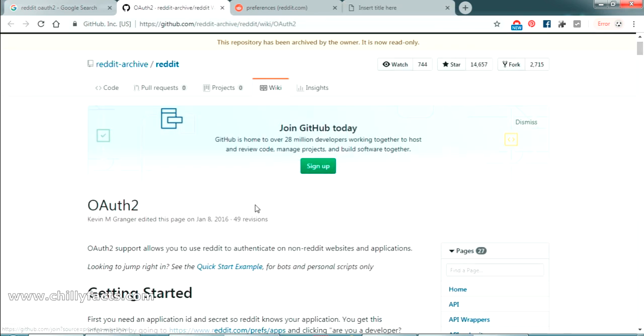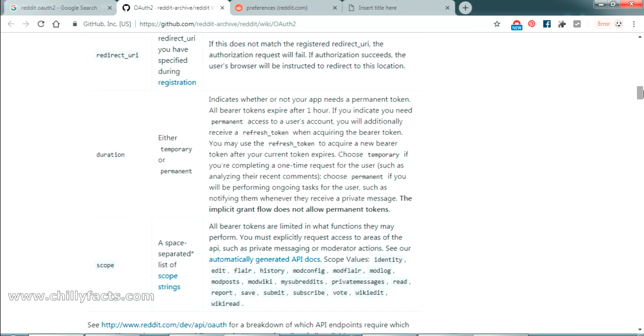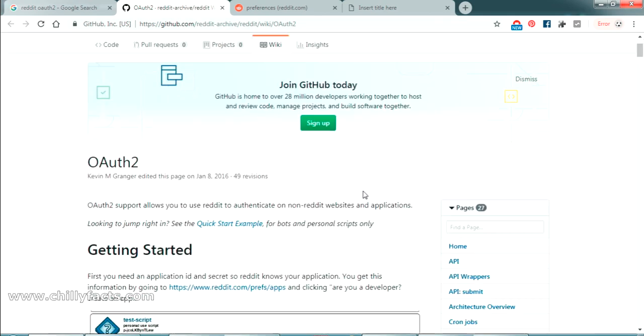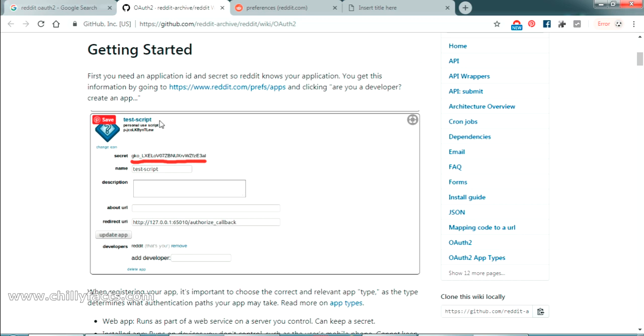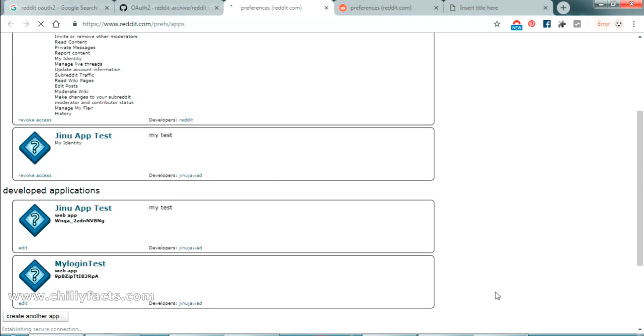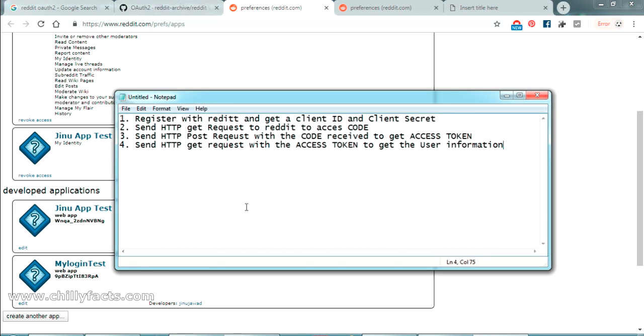Now let me take you to the documentation section of the Reddit login API. This is the Reddit login API documentation, as you can see. I have read all this documentation, and I have just simplified the process. For the process in the backend, first go to this link. This is the link, I already logged in, and you can see here. Yeah, this is the backend process which we have to do for the login API.